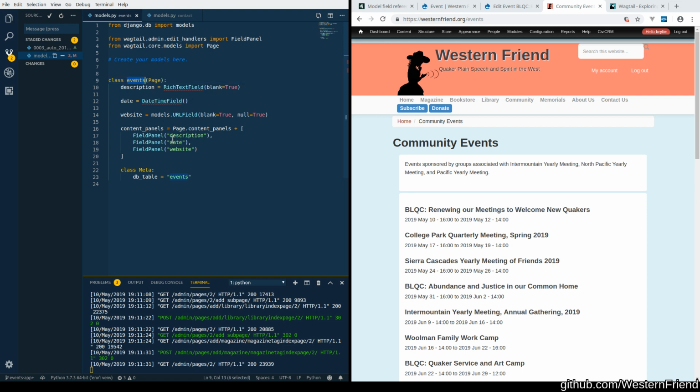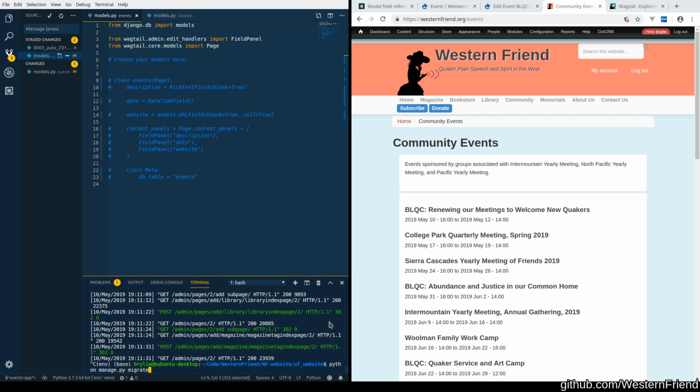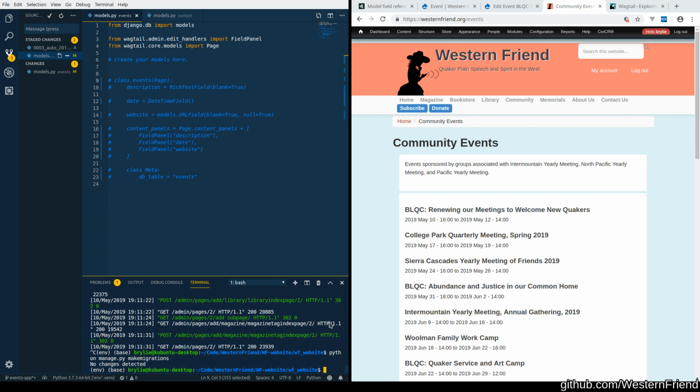Okay, so I have to roll back that migration. I think if I do this, I'm going to create the migrations again. I have to think about how to do this without killing my database.